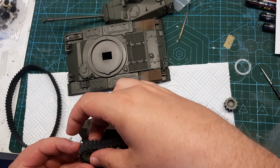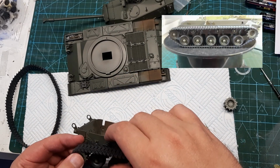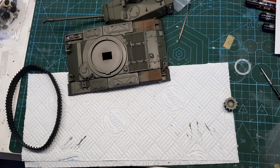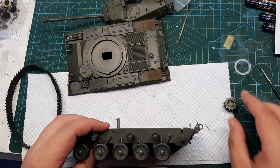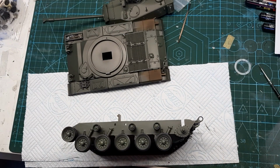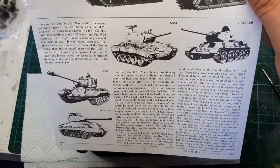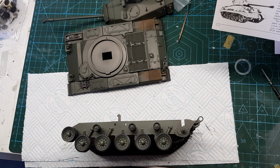Put the sprocket on the right way around, you twit. Again, trying to do it on. There we go. That's one track on. And then we make sure we've got them on the right way around. So of course, when you look at the picture on the instructions, you're looking at the rear of the tank, so it tends to confuse you a little bit, but never mind.